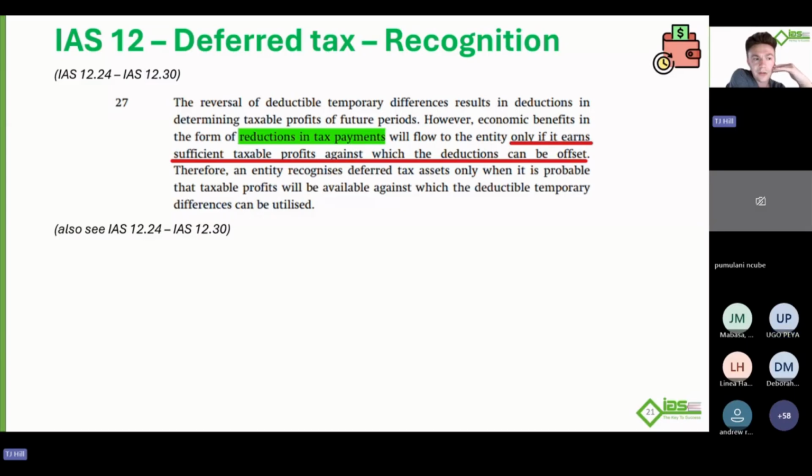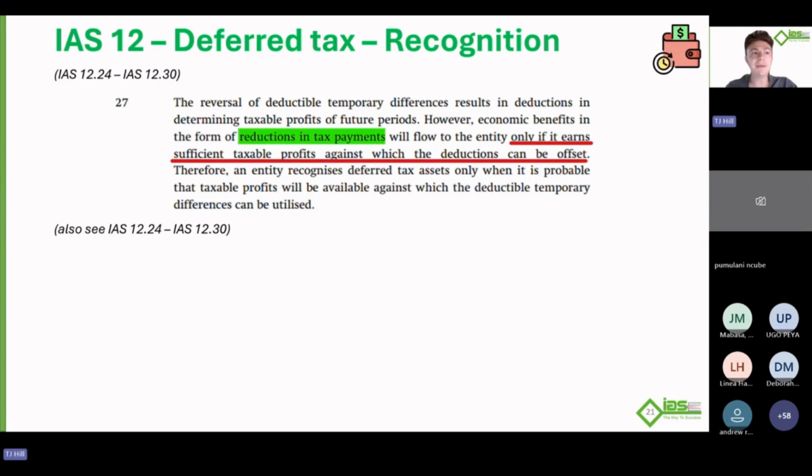Are you with me? Okay, yeah, I'm with you, sir. And just to make sure, if it's stated that it's not probable, we can't utilize this loss. Now I'm going to show you where we're going to go if that's the case and if it is not the case. I'm going to walk you through it now. As I said, your future economic benefits will only come to you if there is something to deduct it from. So if you don't think there's anything to deduct it from, could you say that there is an asset? You can't say there's an asset. Do you agree?